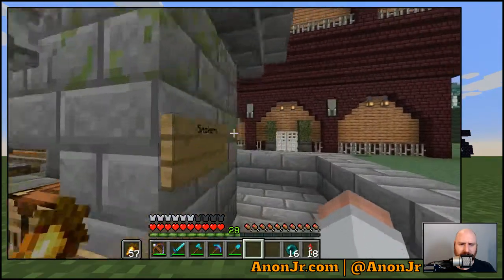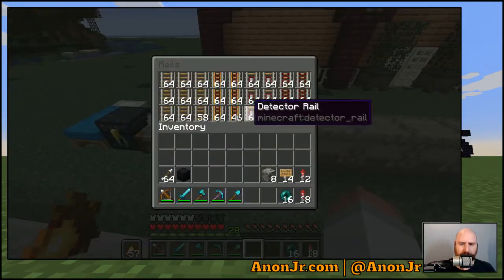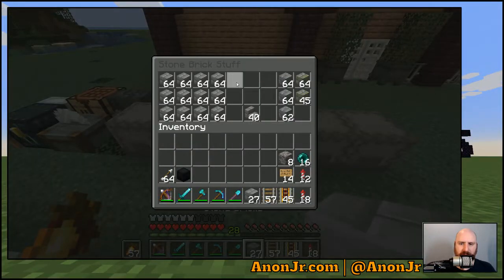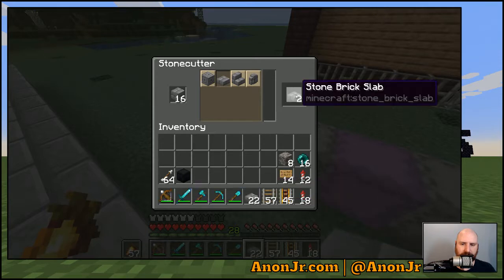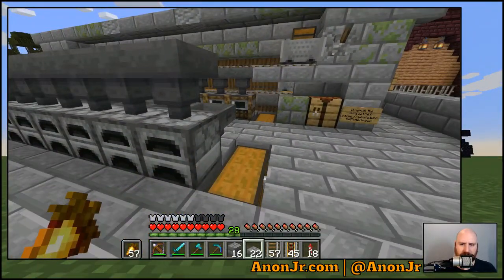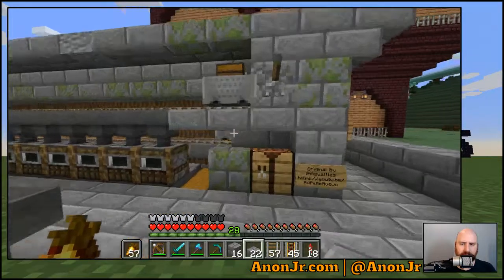Okay, I need some rail, powered rail, and brick stuff. Where's my rail box? I'm gonna need some powered rail. I'm gonna need some rail. And I'm gonna need some stone brick. I'll keep that handy. I don't need the shovel at the moment, so I'll move that off to the side. Alright, memory, don't fail me now. Alright.